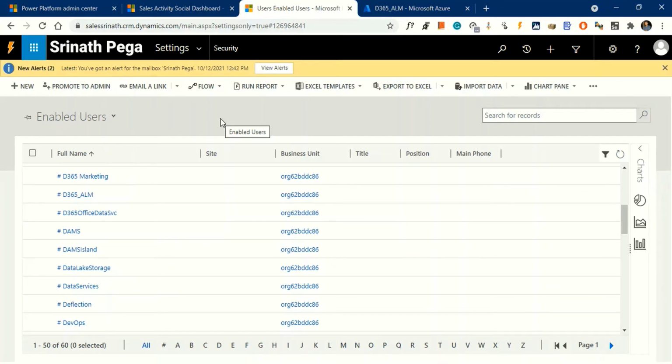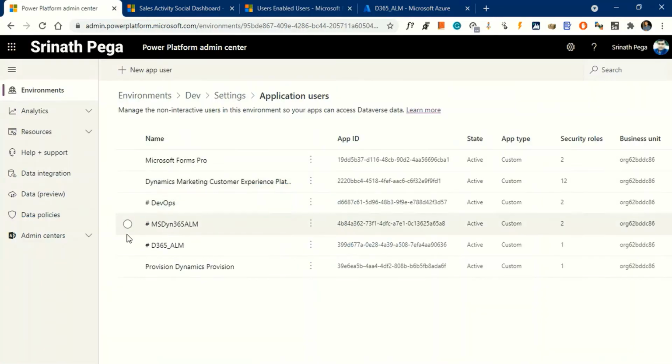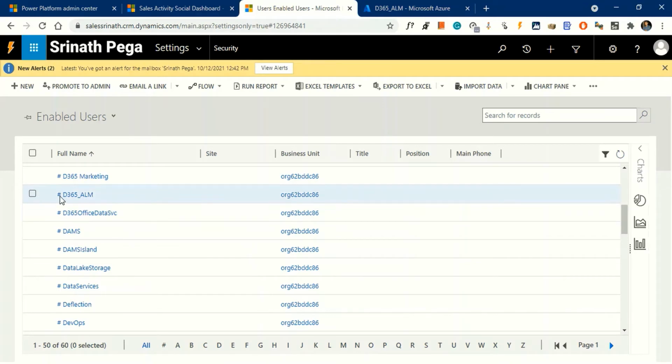But we added application user to this environment as an enabled user in the environment, which means this application user can access this environment.